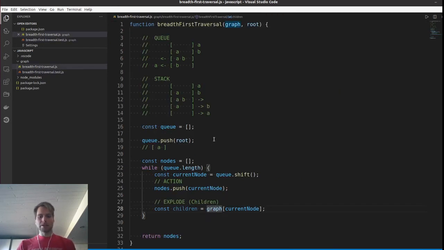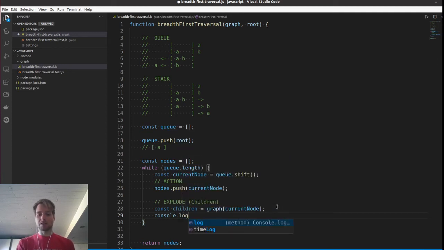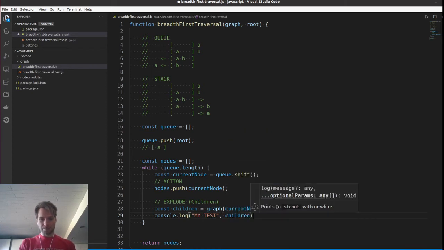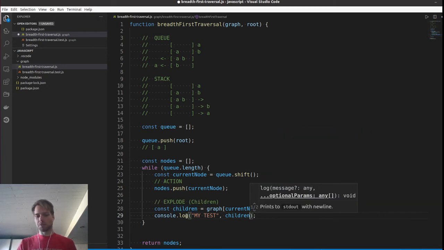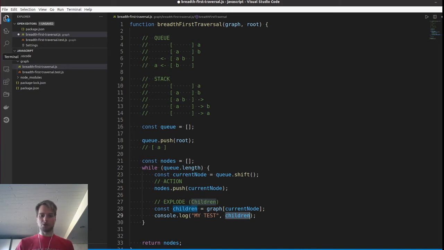Let's do one more thing. If something doesn't work for you, a good thing is to set up a debugger, but that doesn't always work, it needs some tinkering sometimes. What you can always do is just print out stuff, right? So you can just say my test and say children here. Console log is a way you print to standard output, and this is just the text we're putting out, and it takes as many parameters as you want. So I'm just putting my test here, like a string, and then the children we got here, just to verify that I'm getting the correct thing in.